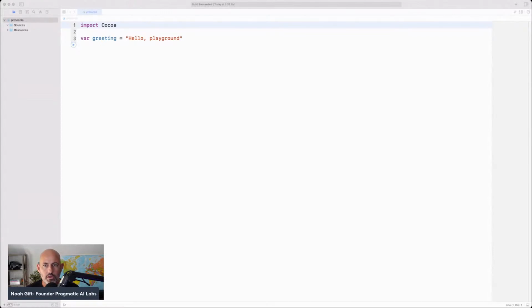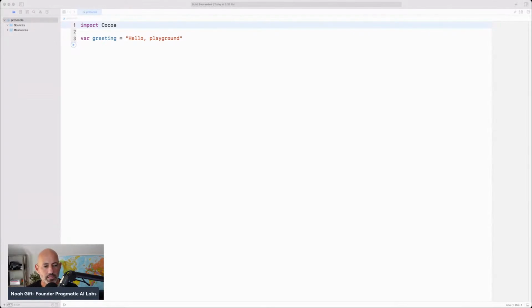Protocols. Okay. So the idea with a protocol is that a protocol is another kind of style here that does a lot of fancy stuff in Swift. It is a blueprint of methods and properties and all kinds of stuff like that. And so the reason you would use this is to make something conform to a protocol.